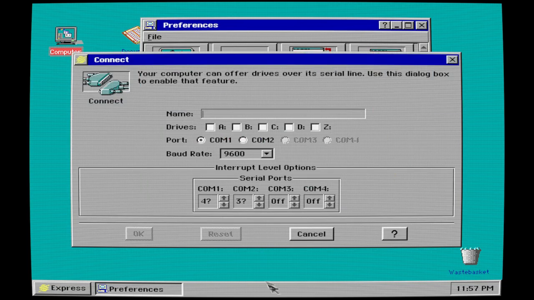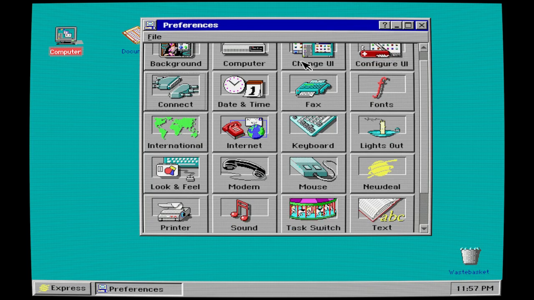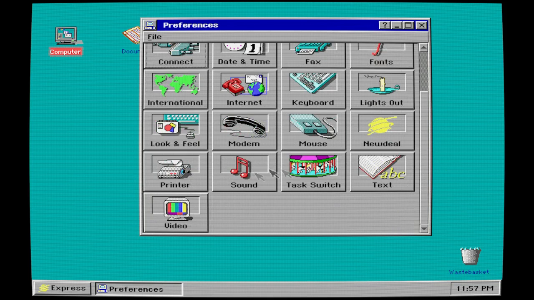You can also use a serial connection here as well. I guess you could use external hard drives and that, and then you can connect them through the COM serial port. We won't be needing that, of course. And it had its own built-in fax machine as well, and you could set up your printer if you needed to.